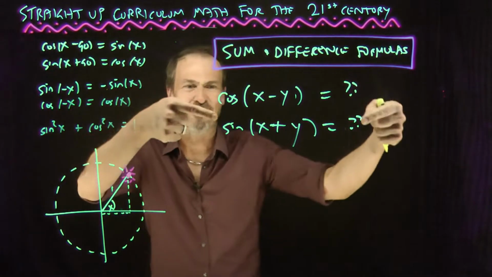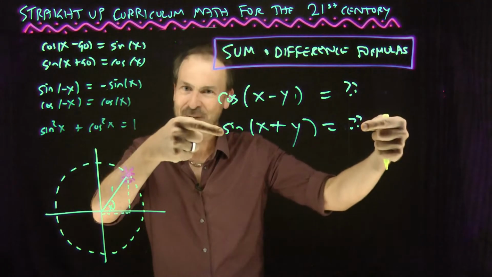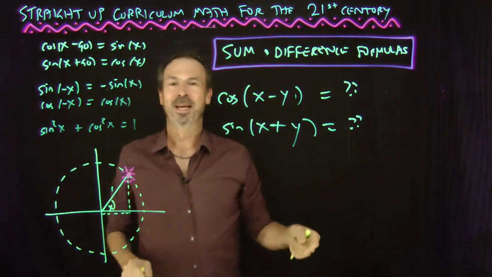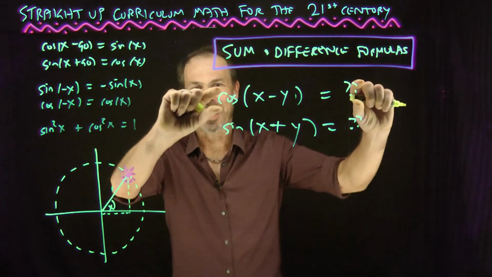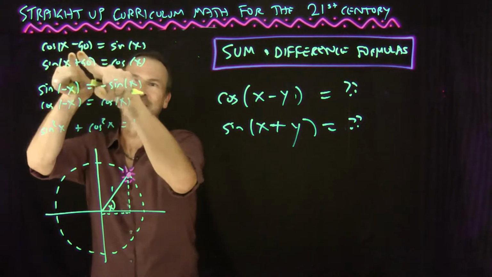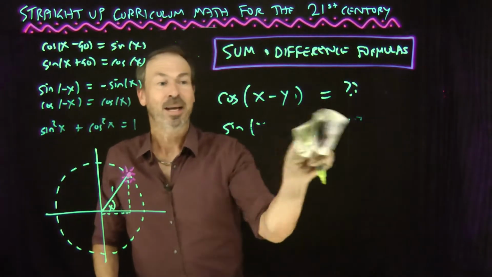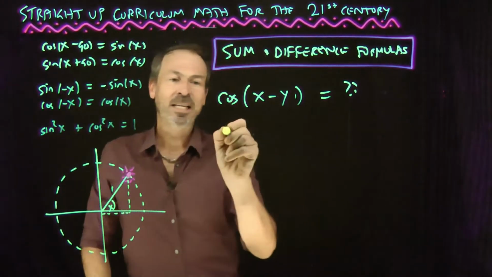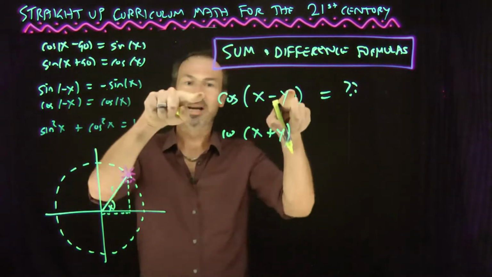So I guess technically there's going to be 4 formulas we want. Cosine of a difference, cosine of a sum, sine of a sum, and also sine of a difference. But as I said, I have a feeling once we've got the sines, once we've got cosines figured out, we can do this sort of thing. Once I know about cosines, I get sines from cosines by putting in 90 degrees. I'll do that. So I'm not going to worry about sines. Also, I have a feeling I don't need to worry about sums and differences. I can think of a sum as really a difference formula.